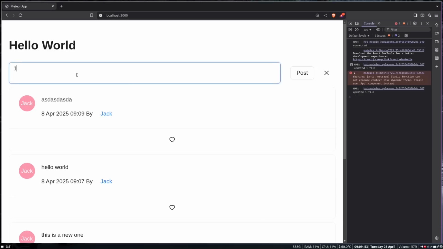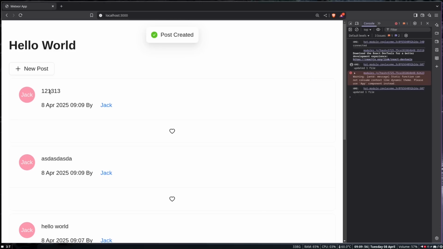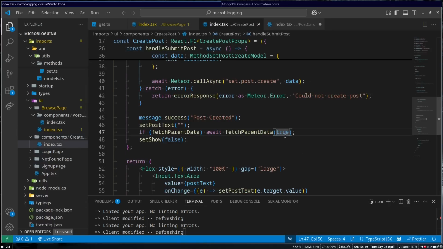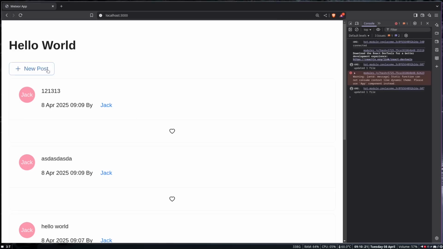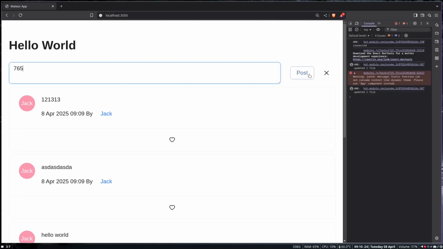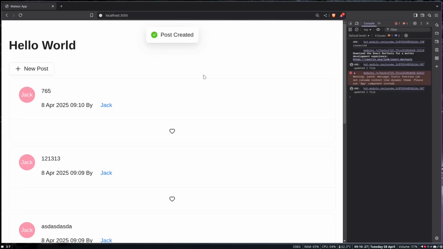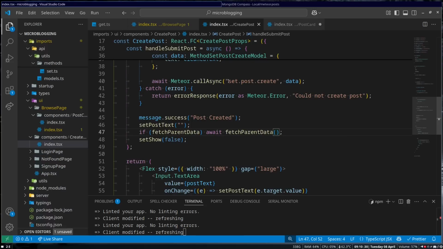Okay, now if we do one of them, we say post. There it goes, immediately there. Alternatively, you could, because they're posting it, put it inside of a use state and display their use state new value. But when they post, they might want to see all of the other new posts that also happened just then. So it depends on how you prefer to implement it. I feel this is just to do 2 birds with 1 stone. Of course, if you want to show the loader, you can just remove that true there. Now, if I were to go here and say like that, we can't really see it because it's so fast, but it showed a little loader there. Depending on how much data you're fetching, it could show a much longer loader. Also depending on if they have fast internet speeds, as I showed earlier.